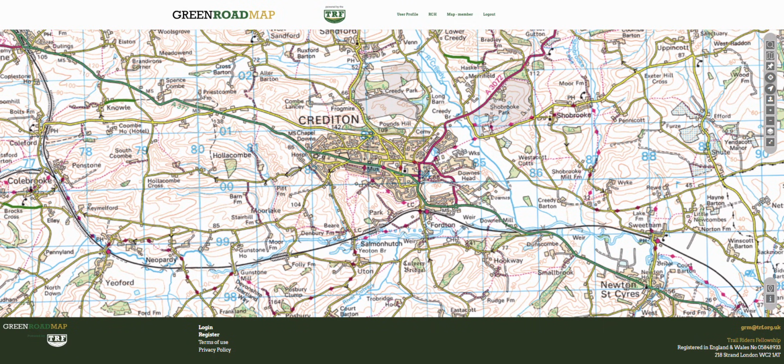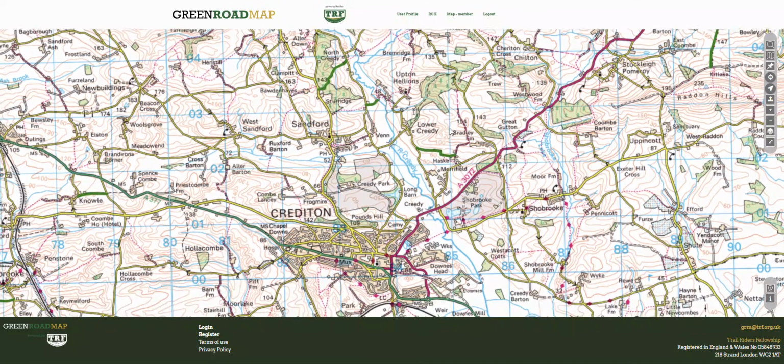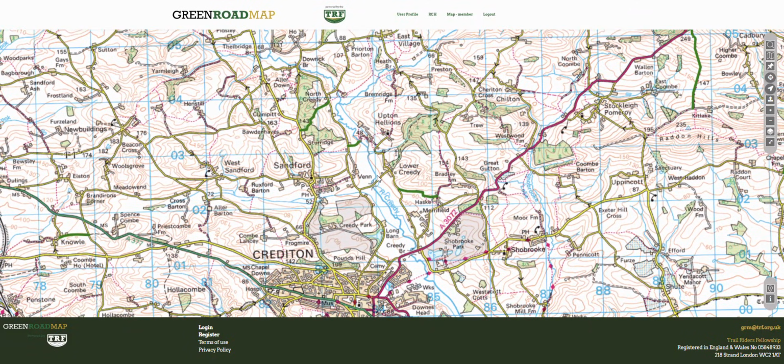So we'll start off with how do I know where the lanes are, apart from experience from doing it for many years. Obviously, when I'm somewhere that I don't know, I use the Green Road map, which, as a TRF member, Trail Riders Fellowship, you get complete access to. It's a complete interactive map kept fully up to date. I say fully, pretty well up to date by the various local TRF groups. They all have a representative from each group whose specific job is to keep this map updated.